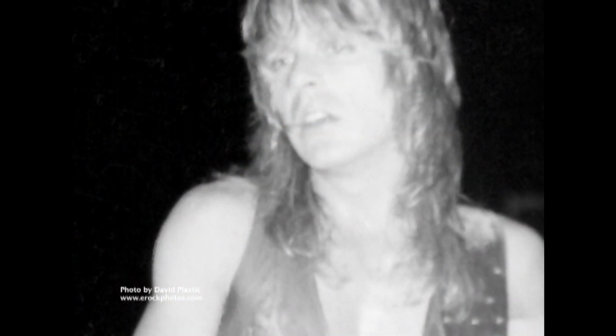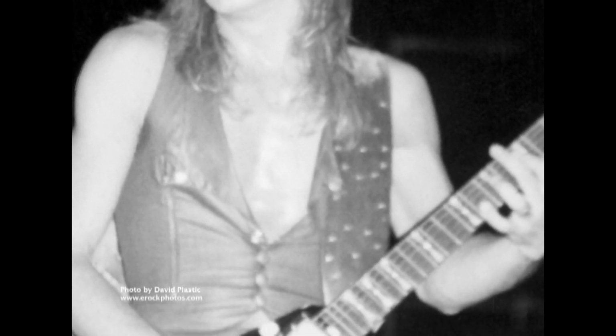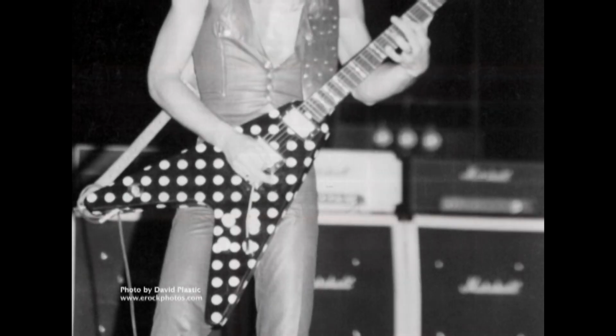For this reason, these lessons will show you several examples of the chord shapes and lead runs Randy favored, both live and in the studio. It's no secret that Randy played Marshall amplifiers with a handful of effects.